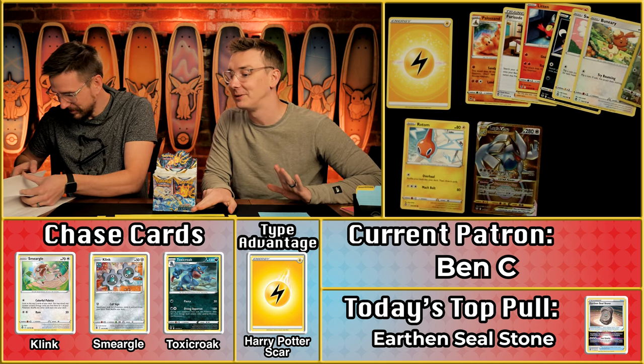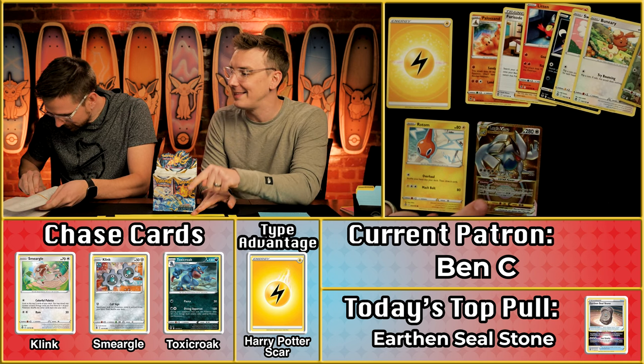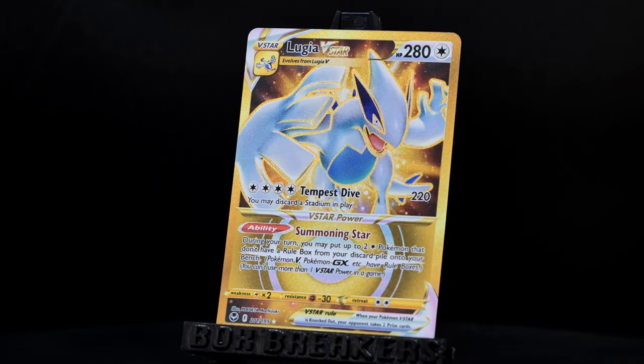Now, this is not the most valuable version of this card in the set. That's going to be the Rainbow Lugia V-Star, but this is going to be like top five. This is going to come in at $37.18. What? 8 points times two. Oh my gosh, what's that going to put you at?